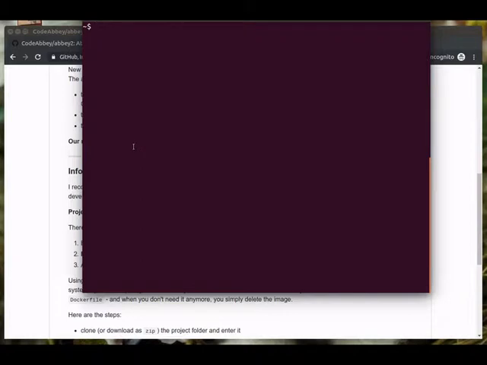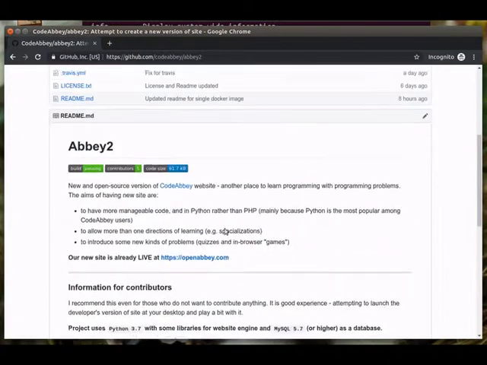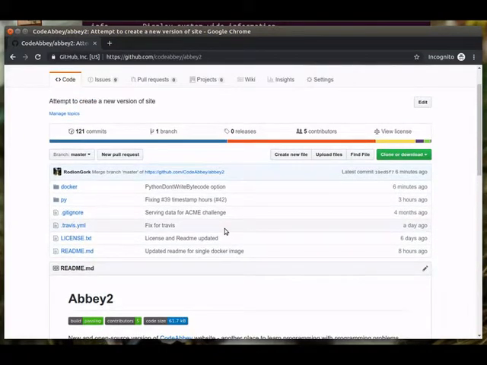We switch to console. Here is a Unix console. In Windows we really need something like git bash, though you may modify the files which I show. You may modify them to work in Windows too. We need to install Docker and check it works, you see, and also we need to download the project.